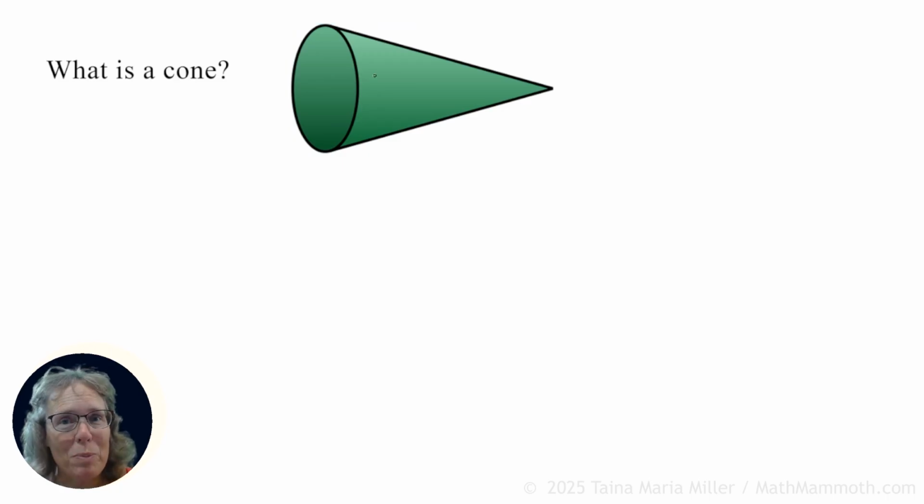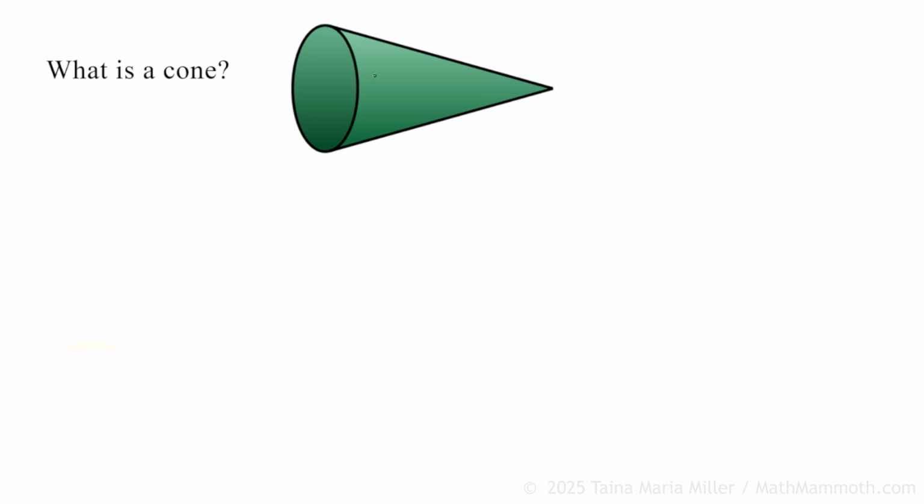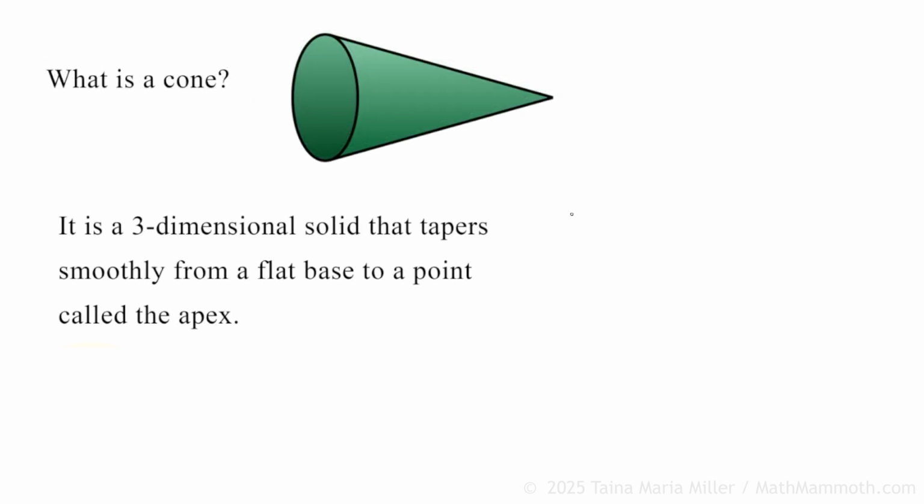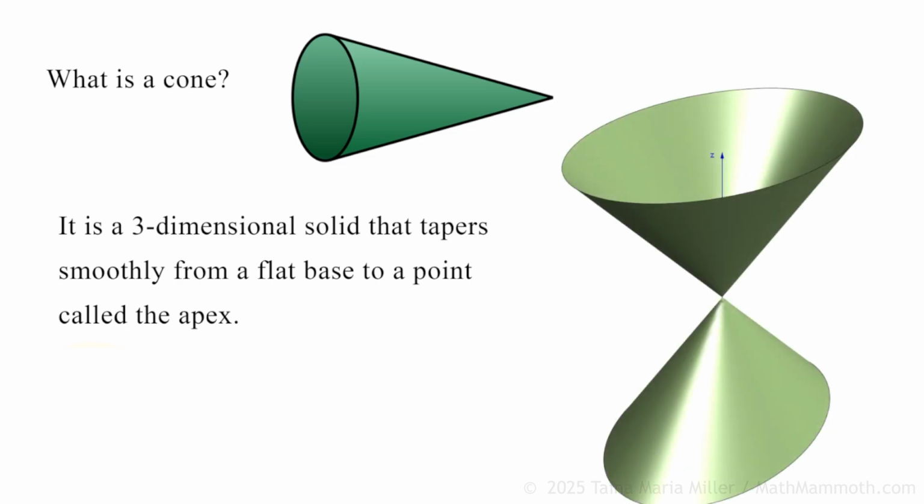And what is a cone mathematically? Here you see one, but have you ever thought of what is its definition? In a cone, we normally have a circle at the base. And then we once again have one point, apex, over here. And then it just kind of tapers down from the base all the way to the apex. And there ends up being just one other face over here wrapped around. Here's one definition. A cone is a three-dimensional solid that tapers smoothly from a flat base to a point called the apex. This one here is actually a double cone, and instead of a circle at the base, it has an ellipse. It's an elliptical double cone.